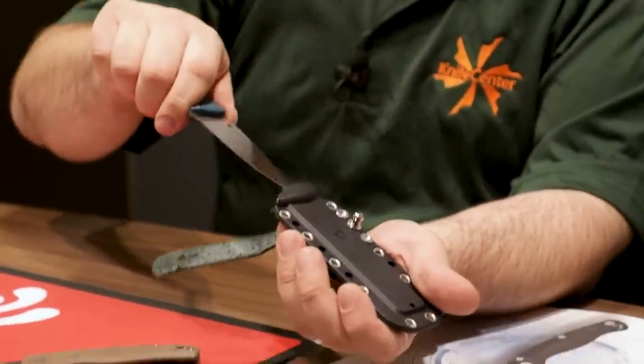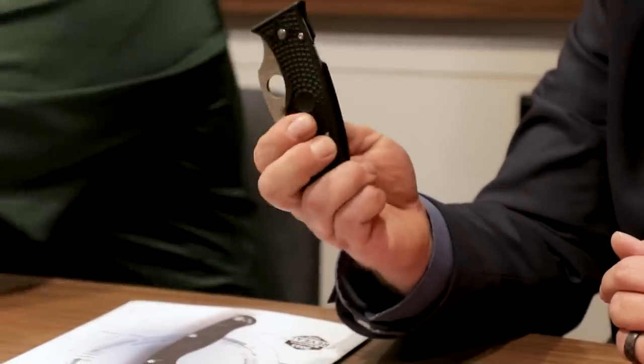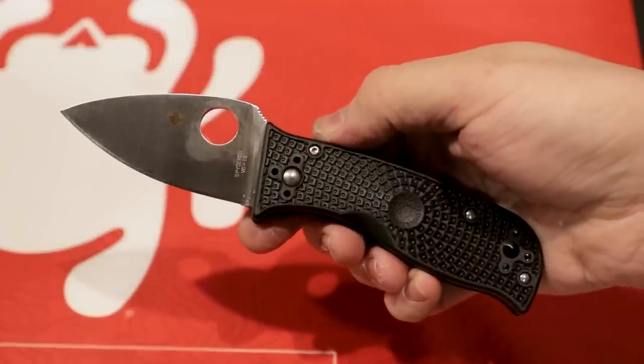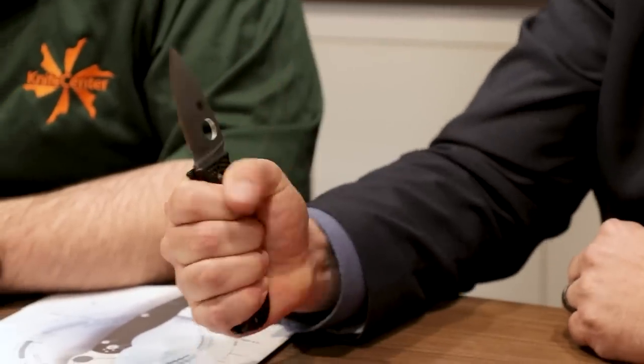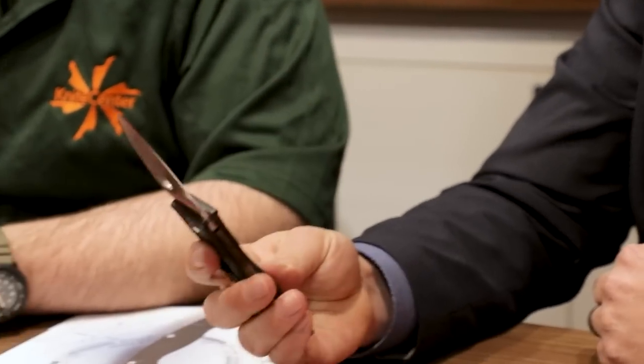Very, very cool. And then along those same lines, this is the Little Temperance. A lot of people might know this because we make it in VG10, but we're also going to make it in that blue in K390. Same color. That's why I have the black here, because I didn't have the blue version on me. But it will come in this flavor. Just to quickly touch on the Little Temperance, it's 3 inches long. It's got a generously thick blade, comes in a compression lock, bidirectional texturing, four-way clip, got a little divot for your reverse grips. If you're gonna grip this thing, whether regular or reverse or you're capping or not, it just gives you all those options.